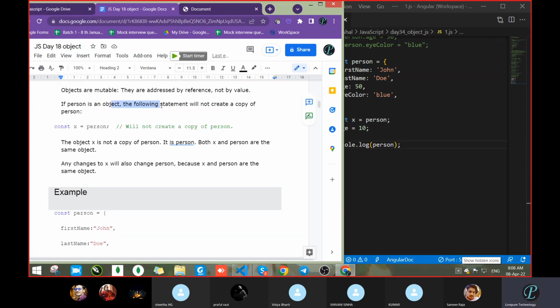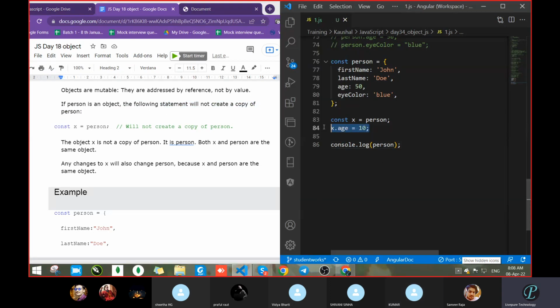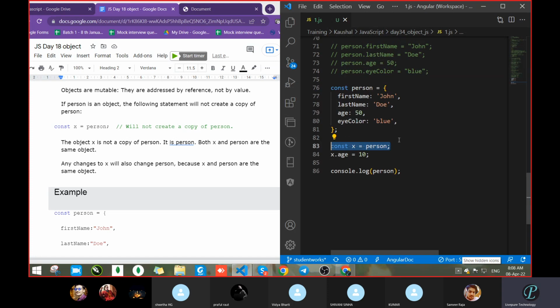Okay, if you want an explanation of this, fine. The following statement will not create a copy of person. When we pass the value, it is not going to create any new copy. What it will do is use the old one itself, and it will pass the value.